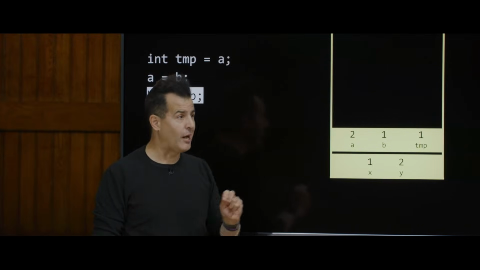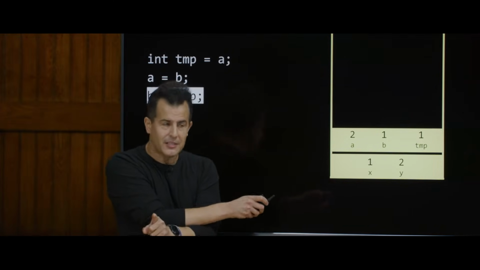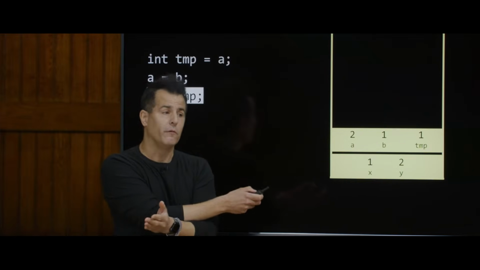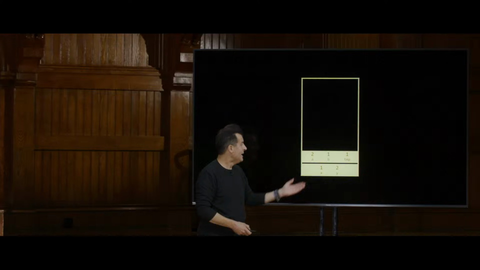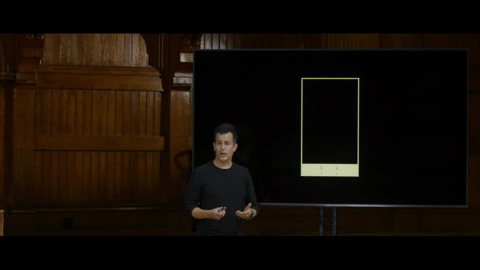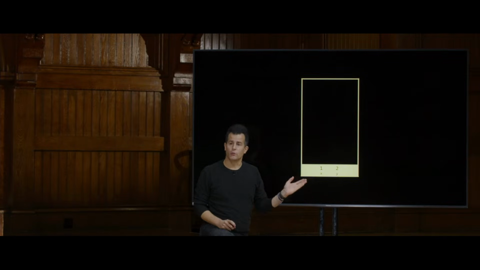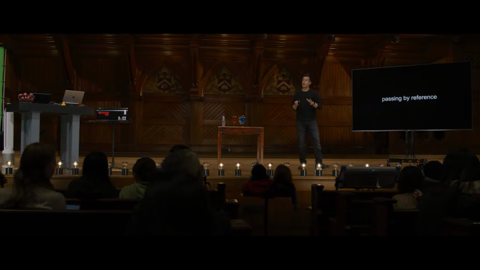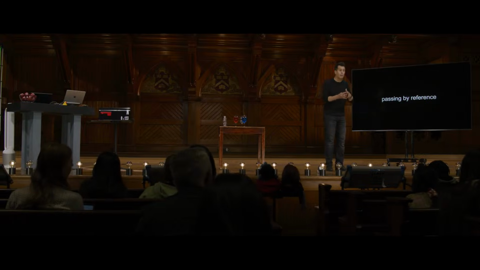If I were to print out a and b, I would see that they've been swapped. But what has obviously not been swapped in this story? No one has touched x or y. Because when swap returns, especially if I don't even print out anything in swap, x and y are unchanged. So a and b, the copies, were swapped, but not the original values. And that's the essence of the problem here with this simple example of swapping values, because I was passing by value. But as of today, we now have a solution to this problem.